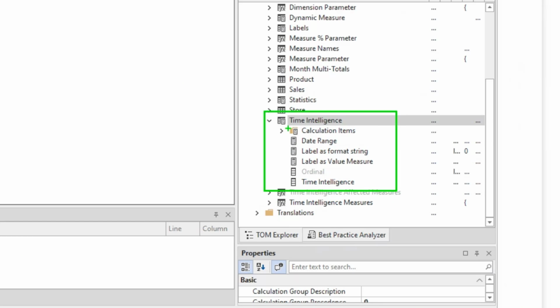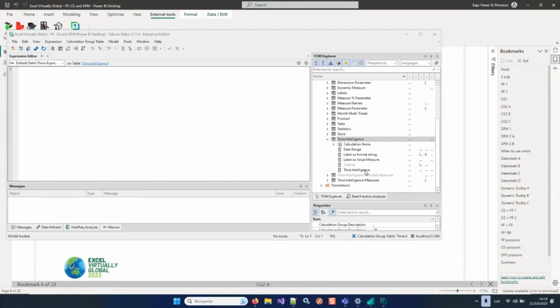And you can see that because we have a small folder here called calculation items. And these are each of the rows that are in that table, but they're not really rows. Well, they are rows, but what they do is they override the measures that are in the context, and they can modify them. They can completely override them with something else, or they can just take the original measure and use it in a larger expression, which is what is happening here.